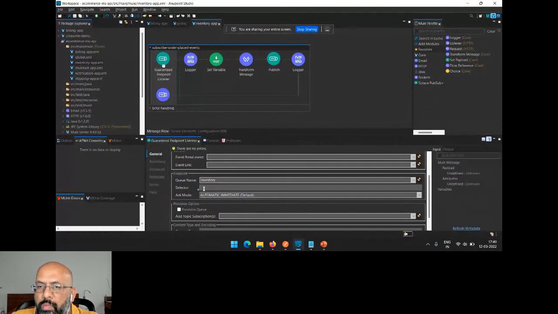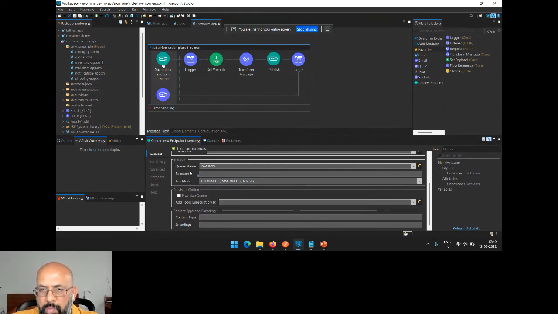In that case, you set your user-defined properties in the publish connector, and here you can simply say, for example, if I place 10 events in the queue, I can get only status equal to order placed. To do that, it's not DataWeave language or MEL. It's just plain text, guys. You can simply write status equal to order placed. So you can filter out based on the condition you want. That is the advantage of this.